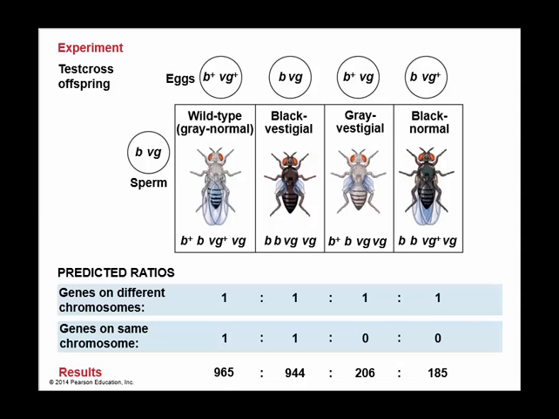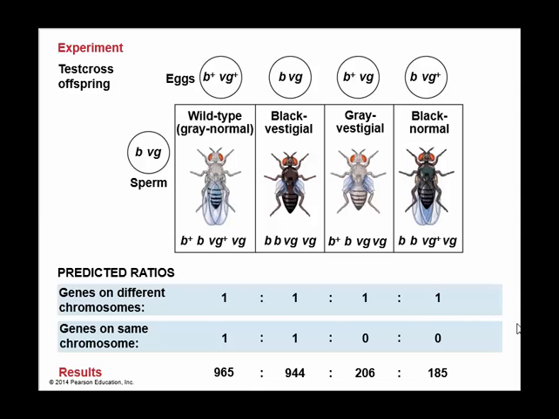Here's what Morgan found. So here would be the predicted offspring. Because if you're saying, well, these genes go together, that's dependent assortment, here's what we'd expect. This gene is on the same chromosome option here. You'd expect all of your offspring to be either this wild type or a black vestigial, a 1-to-1 ratio. Now, if they're on a different chromosome, that's independent assortment, like we saw with Mendel's studies with garden peas. And you'd expect, in this case, a 1-to-1-to-1-to-1 ratio. And so here's what Morgan found. A much different ratio than either one of these.